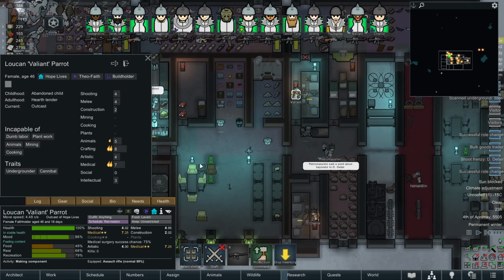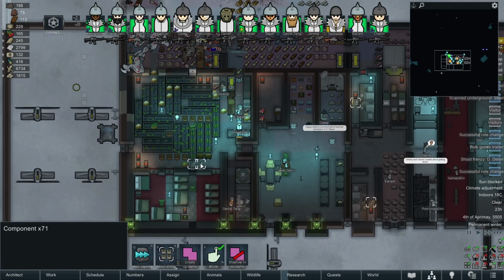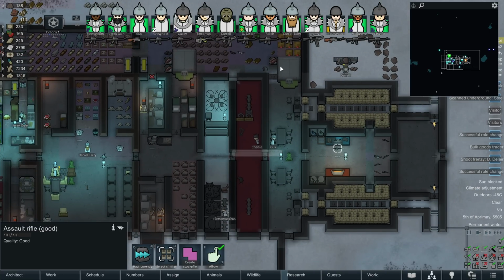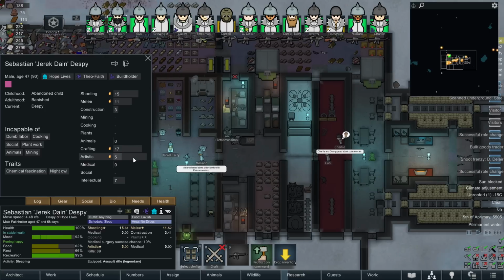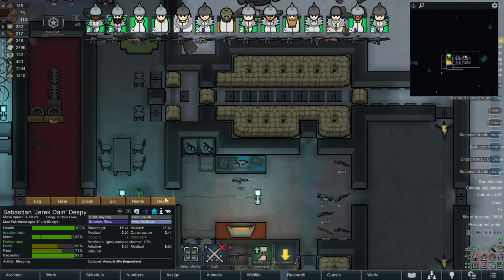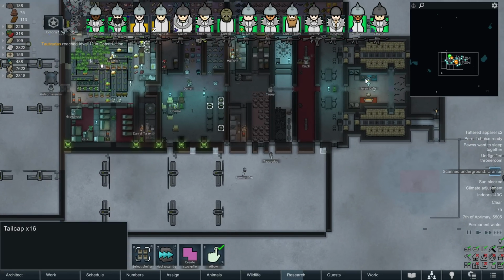How's Valiant doing? Yeah, you will also be excellent at your job. This should help us churn out the components just that little bit faster. Now, how are we looking? A good assault rifle? A good one? Jarek, you're letting us down here, buddy. You're like level 17 crafting. You're getting a +1 bonus. That means you churned out a normal one. What are the odds of you churning out a normal one? I'm not even sure. Well, we're catching up with all this weapon production. We just need 8 more assault rifles.